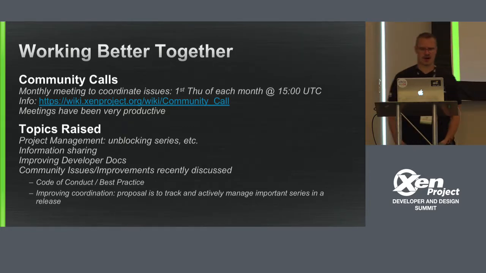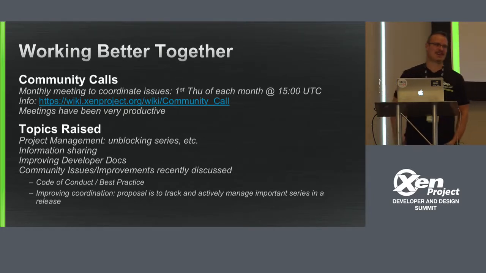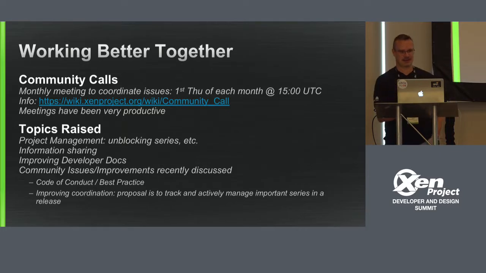And we also had discussions around how we can work better together. Do we need a code of conduct? Do we need infrastructure, some mechanisms in place to make the community more welcoming, stuff like that. There was also a proposal to somehow track and more actively manage important series, but it wasn't quite clear what important means, to make sure that they go through the system more quickly. That's another thing we could discuss, but we would have to try and agree on what these important series are at the end of the day.